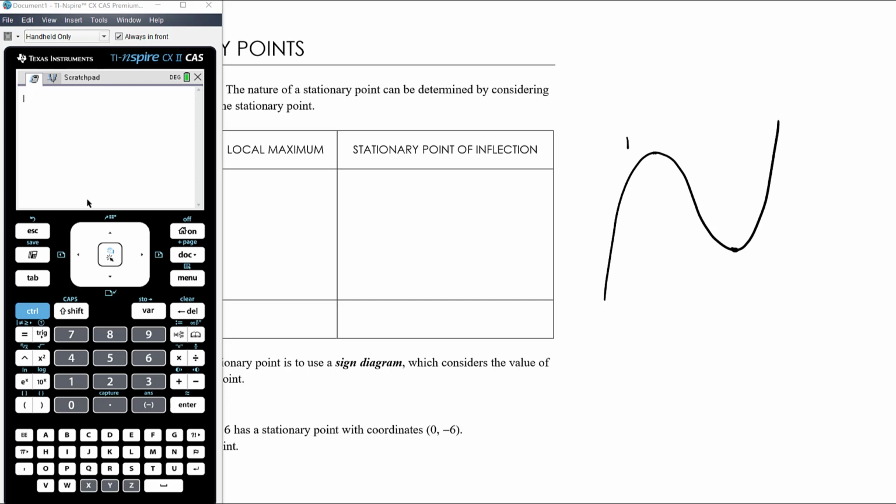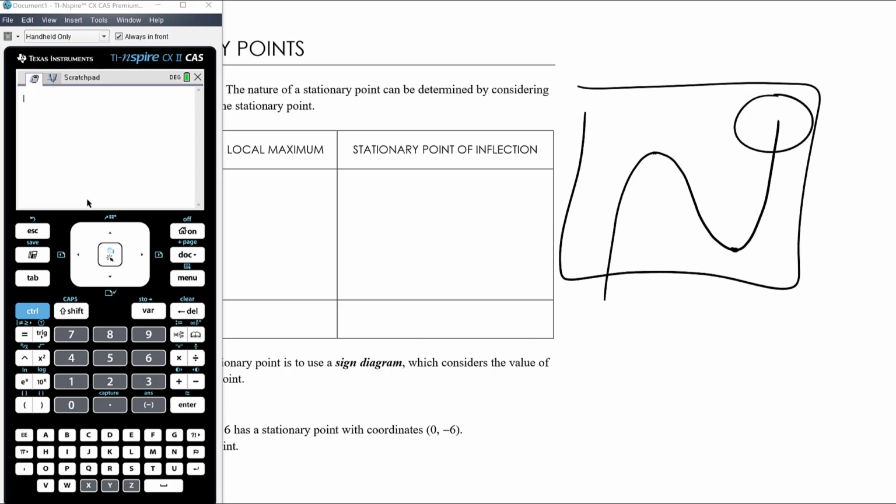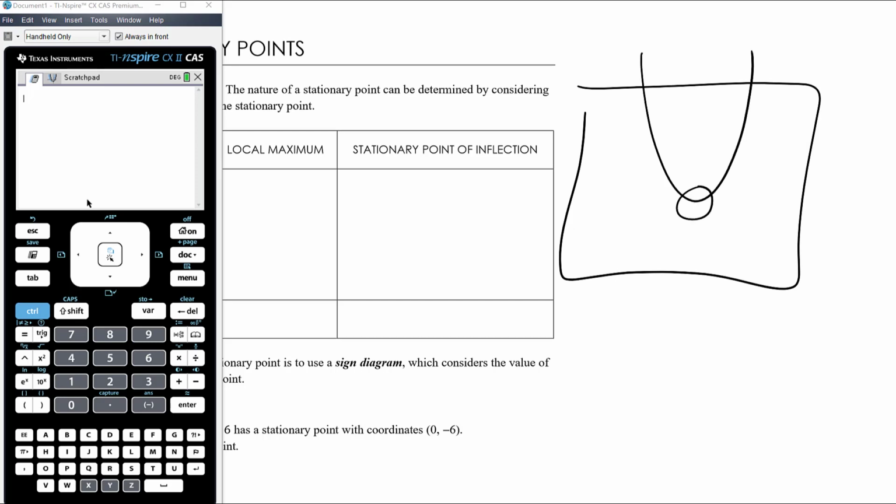Same with this. This would be a local maximum. Up here within this region, it's a maximum point. But if I were to look at the whole graph, there are points over here that are actually higher than that. So it's not the maximum value of the graph. In some function types it will be. So in a parabola, this is both a local minimum and what we call an absolute minimum. It's the lowest possible point on the graph. But in something like a cubic, they're just going to be local maxima and minima.